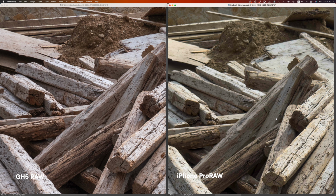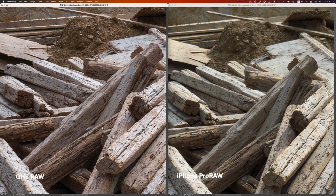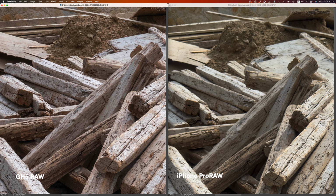Which is another advantage RAW shooting has over ProRAW. So, to summarize, I would say that when it comes to non-demanding scenarios, shooting with ProRAW has a slight advantage due to the bigger resolution we get out of the iPhone, but we have to give up any manual settings we might want to use, which might lead to a worse image overall. And of course, identifying whether a certain scenario is demanding or not can be a challenge on its own.